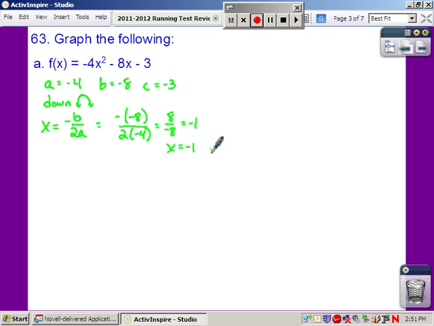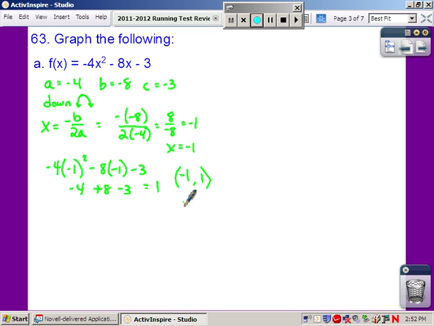So we know for this problem that x is -1. Okay. Now I would find the vertex. The vertex is to take this answer for x and put it back into the equation. So it would be -4 times -1 squared minus 8 times -1 minus 3. So we can work this out. -1 squared is 1 times -4 is -4. This is going to equal +8, and this is going to be -3. We put that all together, and we got -4 plus 8 minus 3. It's going to be +1. So our vertex point is the -1 we had for x, and the 1 we got as an answer.